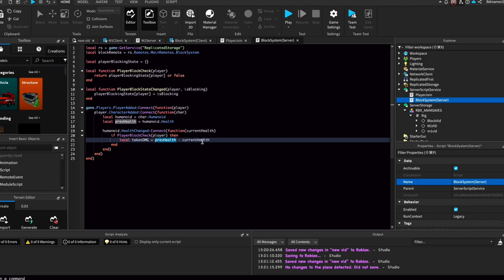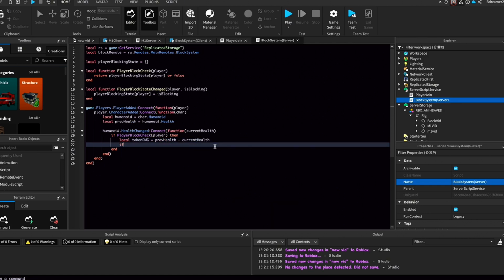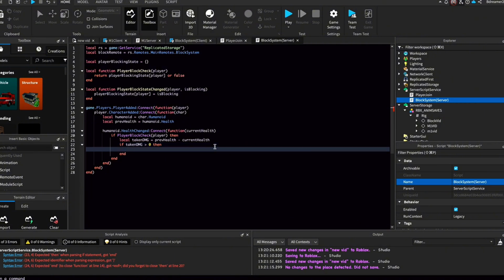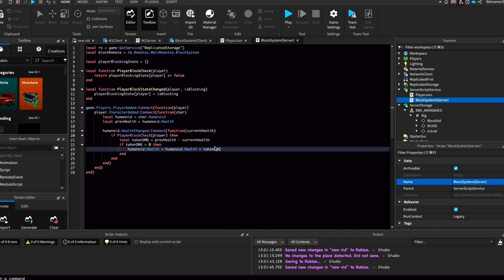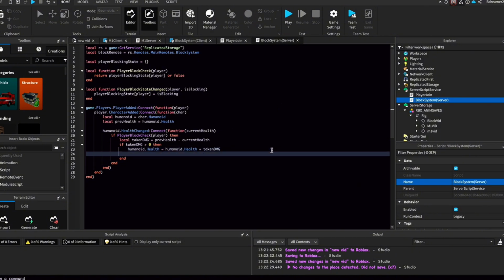Now do if taken damage is more than 0, then continue the code. Do humanoid.health is equal to humanoid.health plus taken damage. So this is how we're going to handle deflecting the damage. So we're not going to take any damage if we're currently blocking.